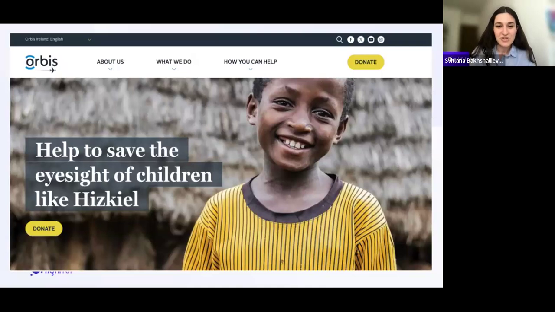Not enough information on the poster. Well, yeah, I probably agree, but I guess it is the first screen. So if you scroll down the website, you will definitely find more, I guess. But this first screen will help you identify what the organization is doing and how you can be a part of their work, so how you can help them.